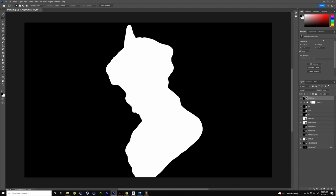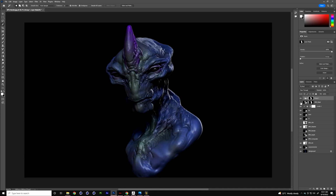Wait, where's my... Shortcut keys are not working here. Where is my selection tool? There we go. So we make a quick mask. I almost jinxed myself there for a second. Did you see that? Let's do that here. All right. Let me turn that off. And now we can kind of play with the background here.